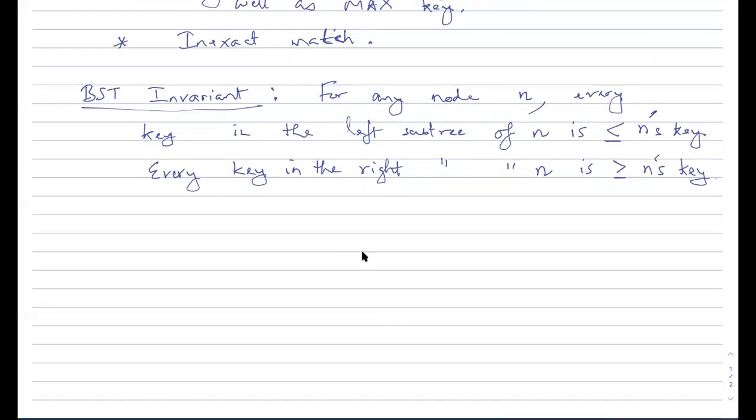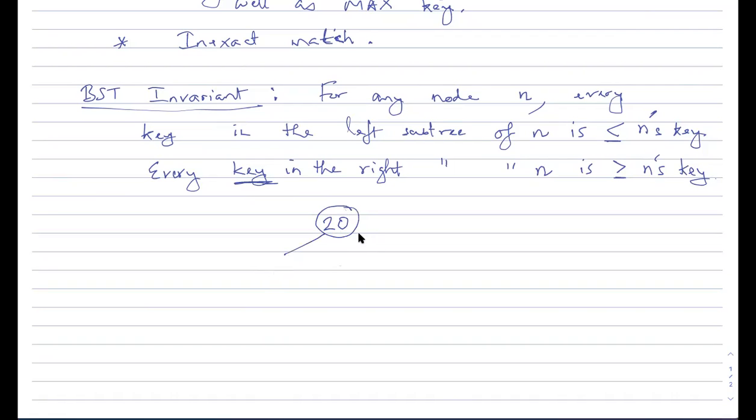Okay. So what would be an example of this? So let's try to pick an example. So 20. Whatever I'm putting inside the circle, which is representing a node, without my necessarily calling it out, would mean the key. We already defined that key is something very special to that node. That node may store many other things, but key is something special because using the key, we can search for that node. Okay.